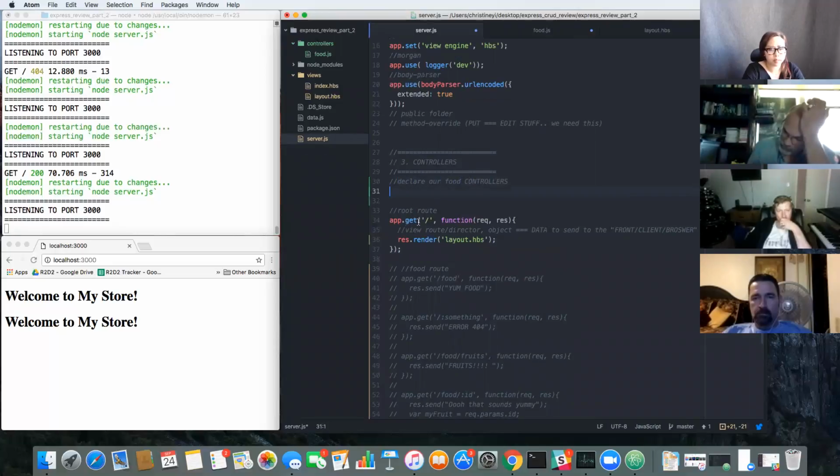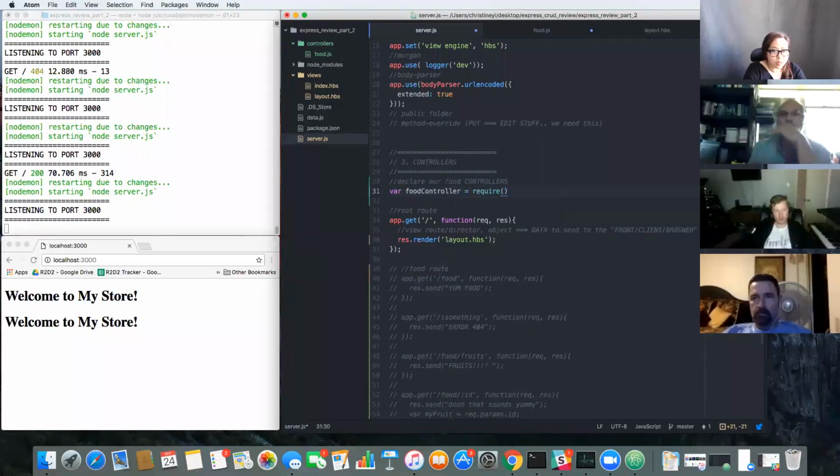Before get, I would put all our controllers in between here before I put my main route. I don't think the order matters, but flow-wise, it just makes sense to me. So let's call this food controller. This seems to be the standard. If you have user, you want to call it user controller, but it's very clear that it's a controller, not data. It's not a route or anything. So call it whatever you want, but try using camel case and controller.